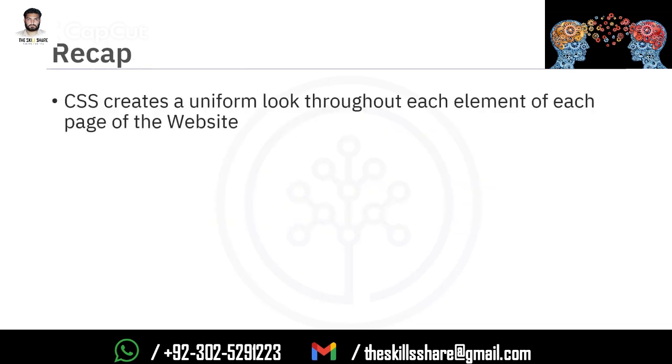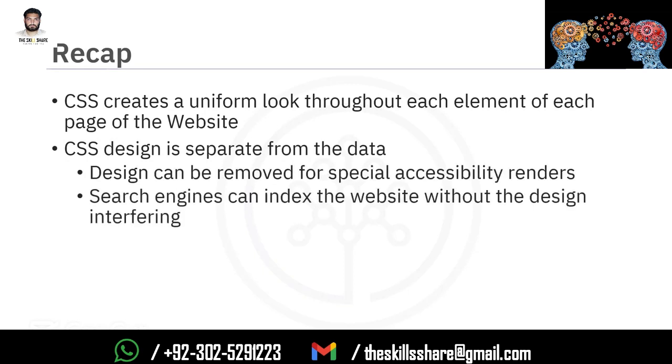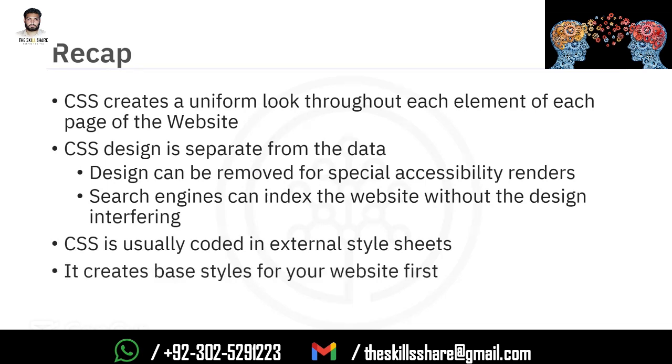In this video, you learned CSS creates a uniform look throughout each element of each page of the website. CSS design is separate from the data. Design can be removed for special accessibility renders, and search engines can index the website without the design interfering. CSS is usually coded in external style sheets, and you should create base styles for your website first.